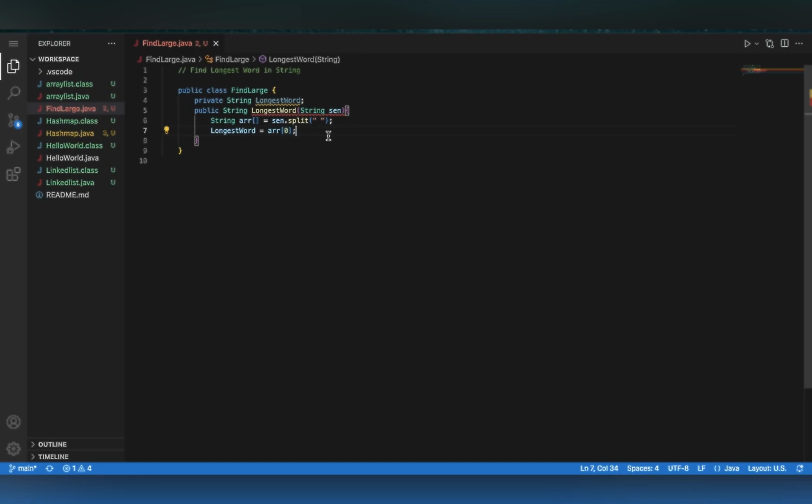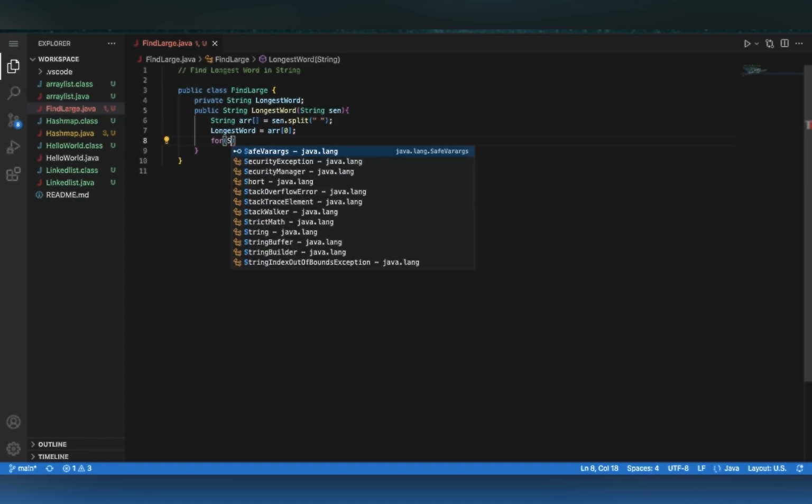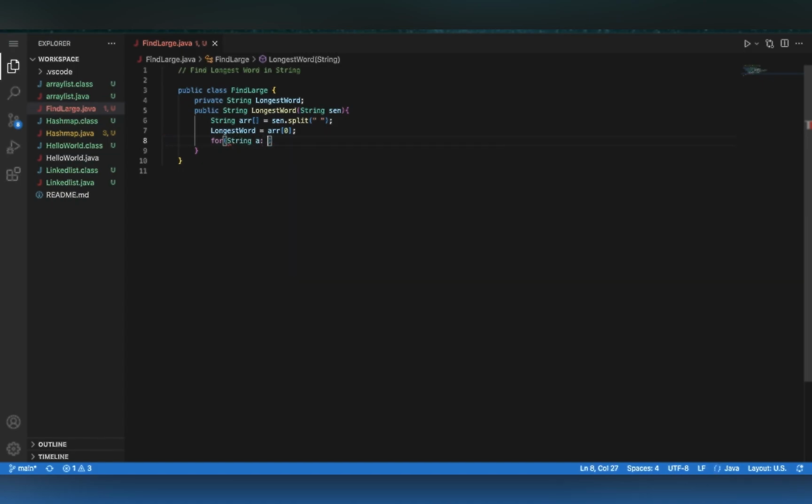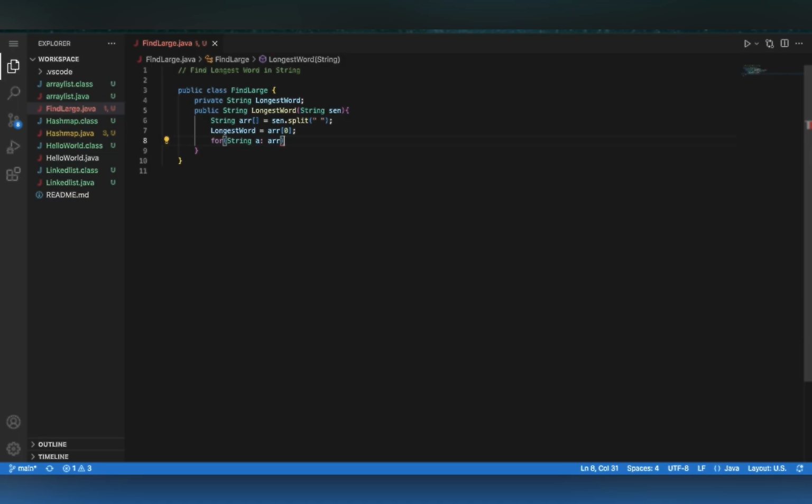So let's suppose our longest word is the first word of the array. To check otherwise, we have to loop through the array, so we are taking a for-each loop and traversing through the array.